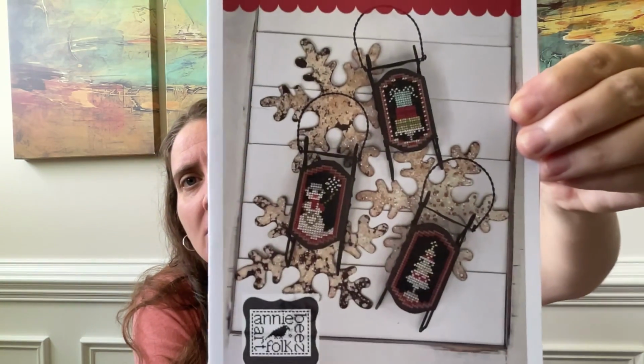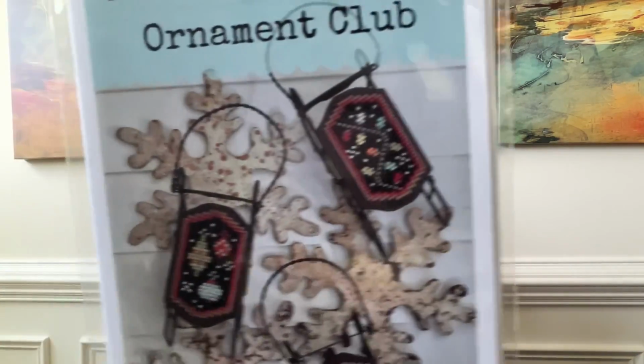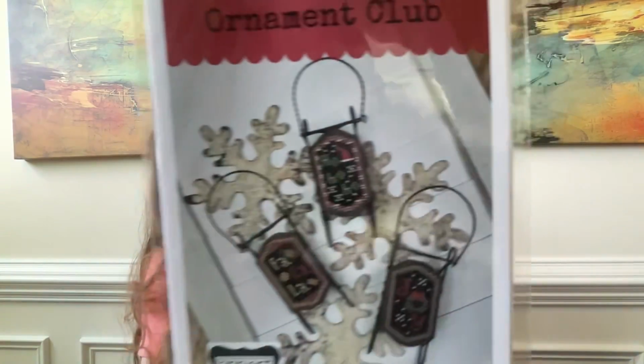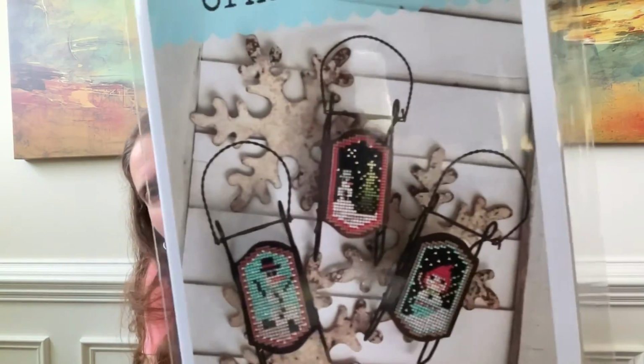Let's Go Sledding was the name of the club. I don't know if she still has any of these, but if you're interested in any of them, I would reach out to her. Let's see if this one will do. Sorry about the glare, but I'll be here all year if I, it's another one. These ones are done with a lot of black background. Of course, you could change that up if you wanted it to be blue or green or to blend in with the others. This one has a snowman. These are cute with the blue.